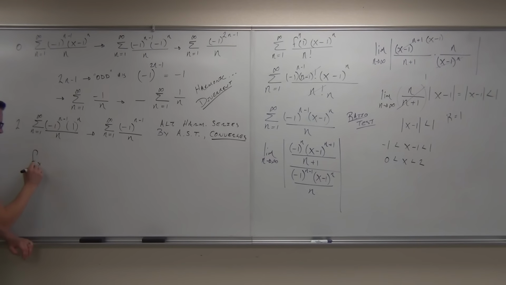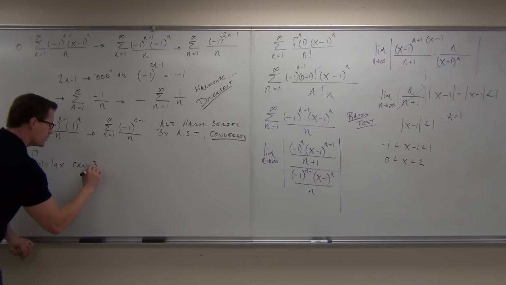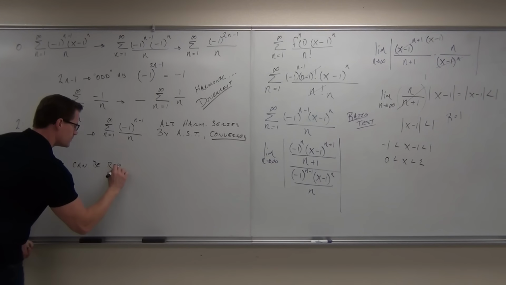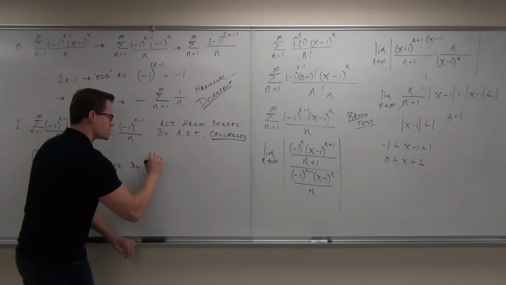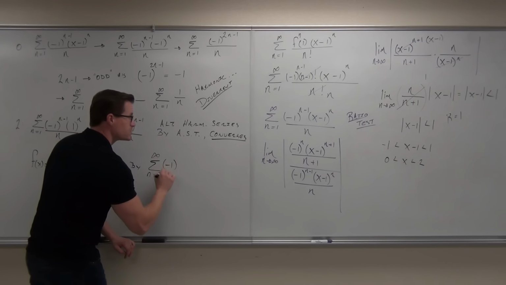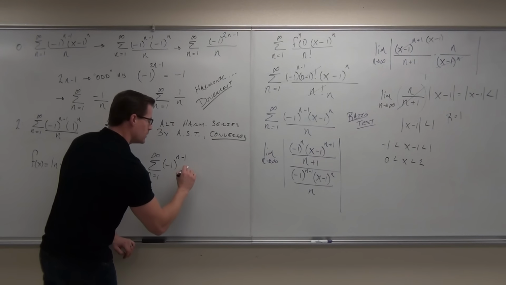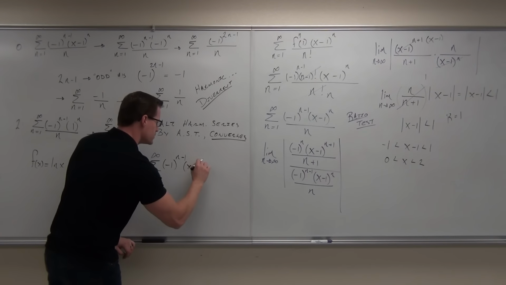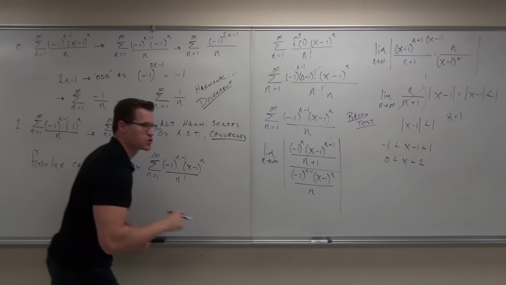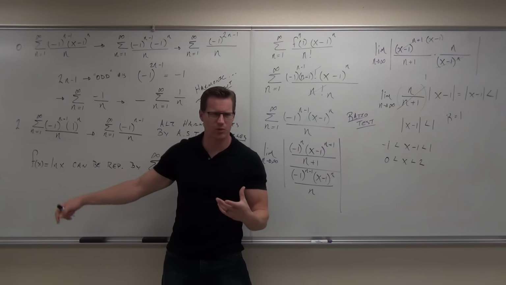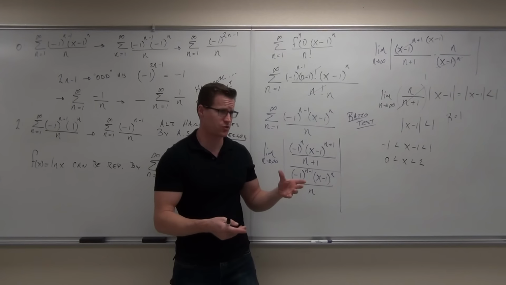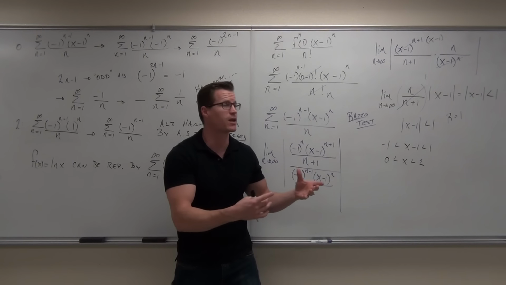We know that the function f of x equals ln x can be represented by the Taylor series, and then you show the Taylor series. You say it's negative 1 to the n minus 1, x minus 1 to the n all over n factorial. You show me what the Taylor series is. You say, hey, look at this. This is what we're doing here, folks. Don't lose track of what we're doing. Don't just miss the forest for the trees and go through this process and not understand what we're doing.